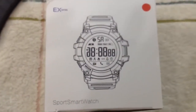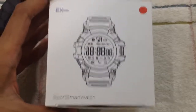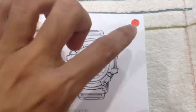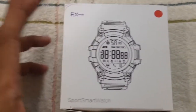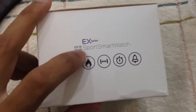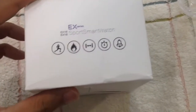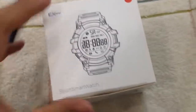Okay, so this is the box. This is how it looks like. So you can see this red means the watch is red. So this one is X series. This is X watch EX16. So you can see that one is EX16 sport smartwatch. So the box is nothing. You can see just plain with a little bit of picture. So let's open the box.